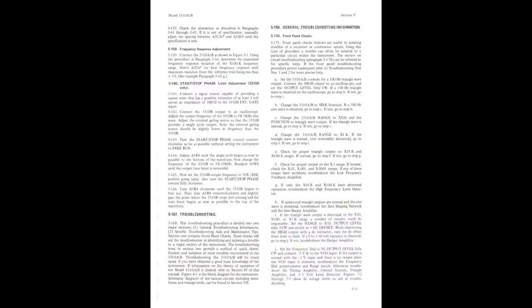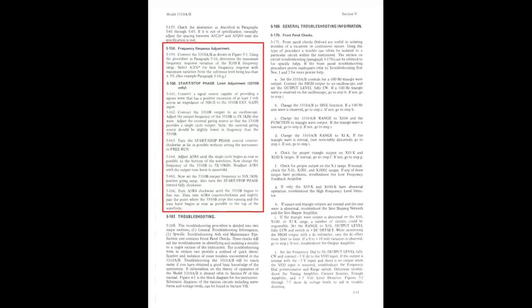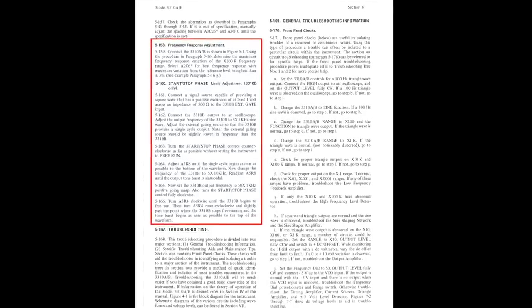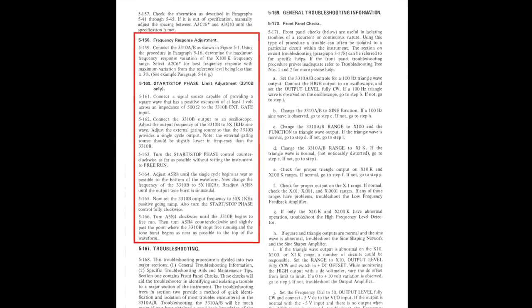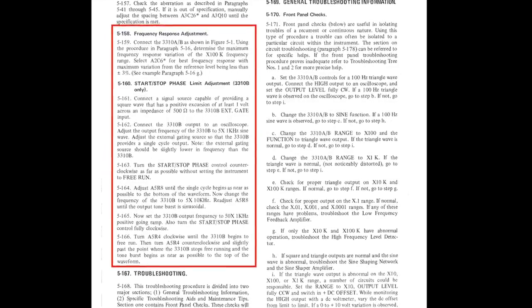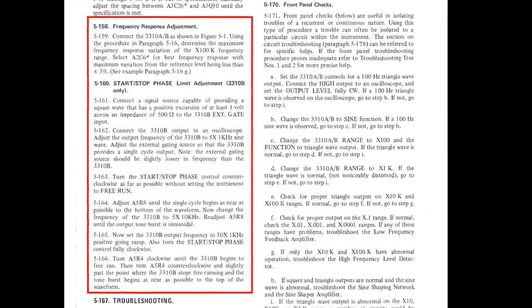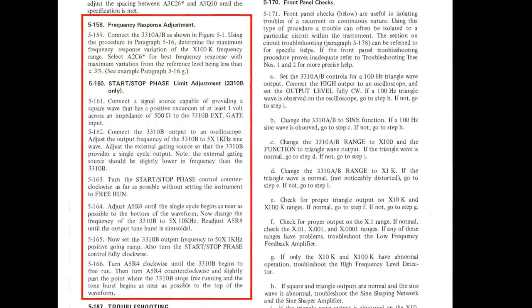There are a few more adjustments on the next page, but I didn't do them. The first one is not an adjustable component per se. It's the famous factory selected capacitor you have to change to get perfect flatness on the top range. Since I didn't change anything in the output stage, I just ignored it. Then the last one is for the 3310B only, and I have the A, so it doesn't apply to me. The B is the better instrument, by the way. It has the gating functions, so get it if you can.